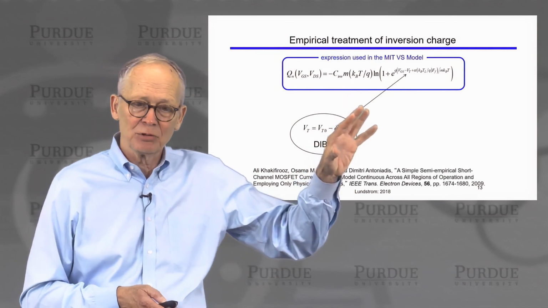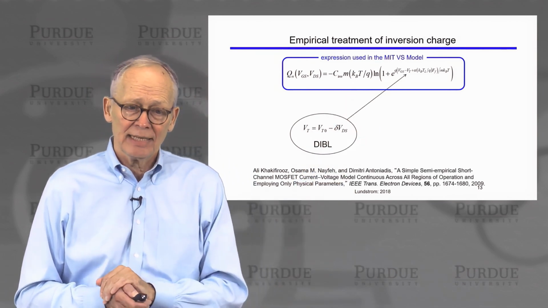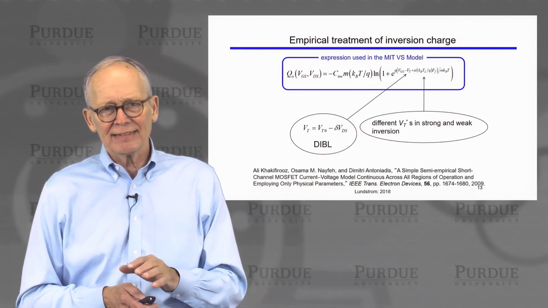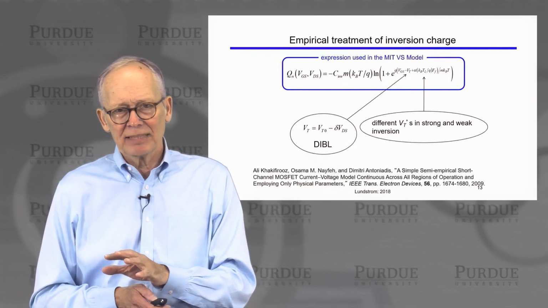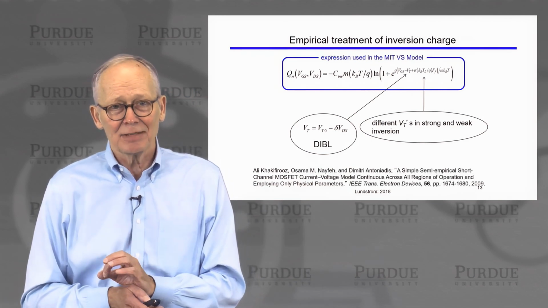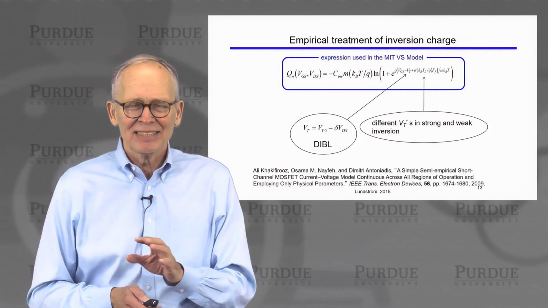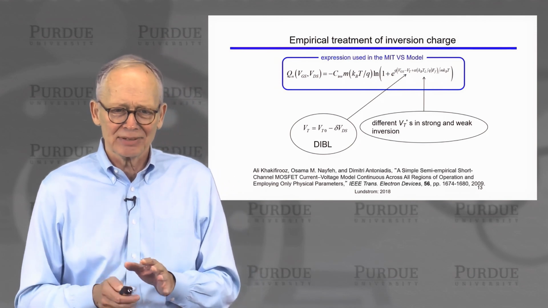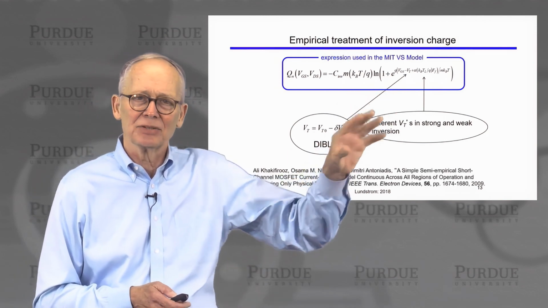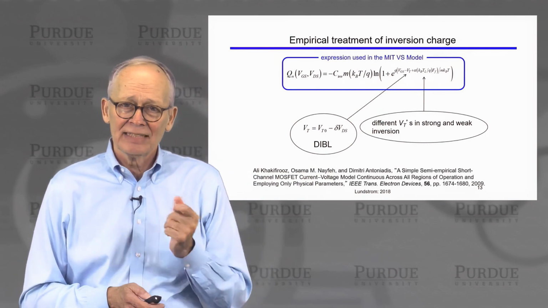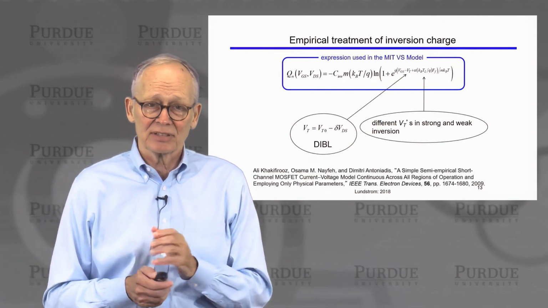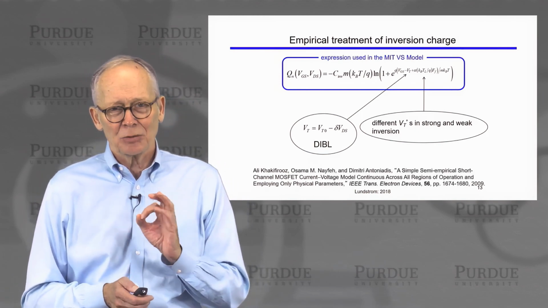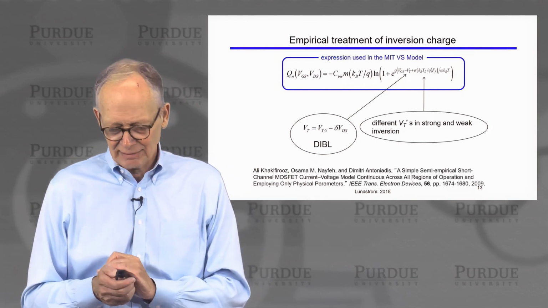We, of course, introduced DIBL because the threshold voltage in this expression depends on the drain voltage. But it's true that, I've said that in strong inversion, you can't bend the bands much over 2 psi B, but you can, in fact, bend them a little bit over 2 psi B. So there's actually a different threshold voltage that should be used below threshold and above threshold. And that's accounted for by introducing some additional empirical factors and an additional factor alpha, which is another empirical factor, which doesn't vary much from transistor to transistor, but just helps us fit the proper numerical solution a little bit better.